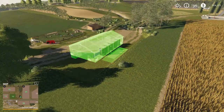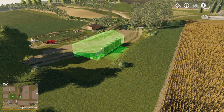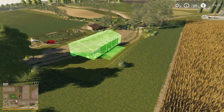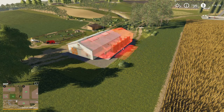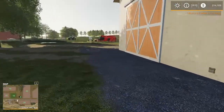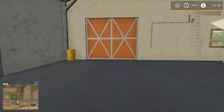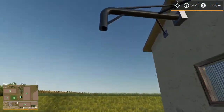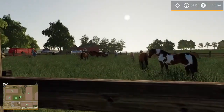No, I'll push it back this way a little bit and I'll show you why back there is not the best choice. Let's push it back this way just a little bit. I think I'm going to go with right there. I think I can work with that. So we have a brand new silo. We can sell off the one that we have now. I'll need to move everything out of it. But better still, this has a nice big garage, shed, whatever you want to call it, open on both ends. Our load points are right here. Anytime we need something, we just drop right here. We've got our horses right next to it. And aren't they a bunch of beauties?